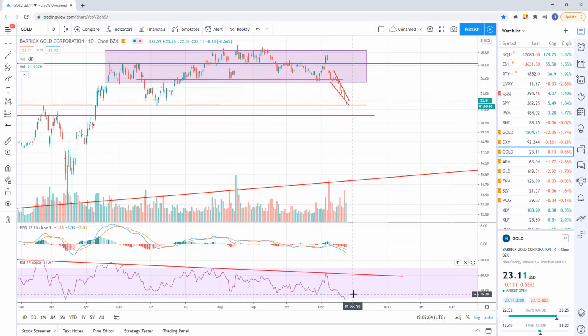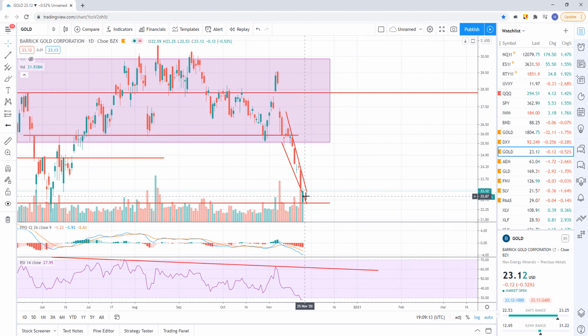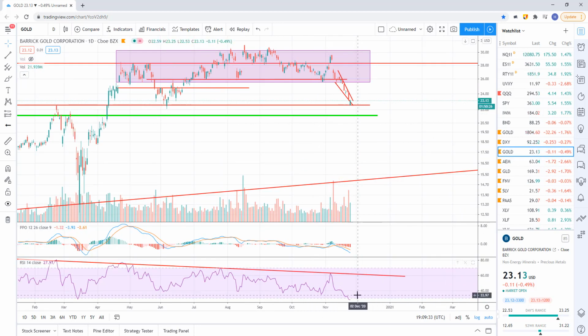So usually I like to see the bullish divergence start to show up on the daily chart before a major swing trade can be taken. And that's why I think maybe what we could do is pop a little bit higher on Barrick Gold, maybe break out, make a run higher, and then sell off a little bit more, putting in a slightly marginal new low and creating that bullish divergence on the daily. So I'm watching for that. I'm not saying that we're at the potential very lowest. Until I see that bullish divergence on the daily, we might just have a short-term trade on our hands.